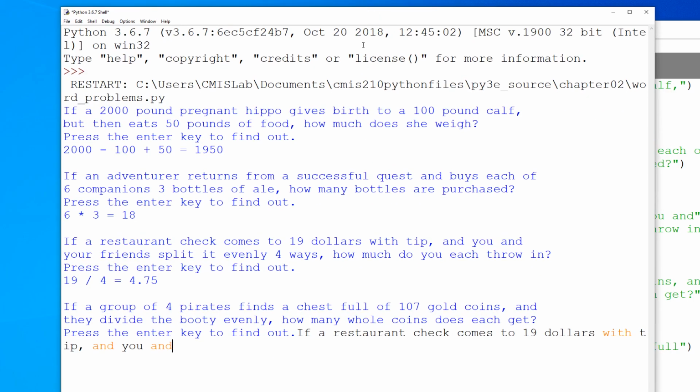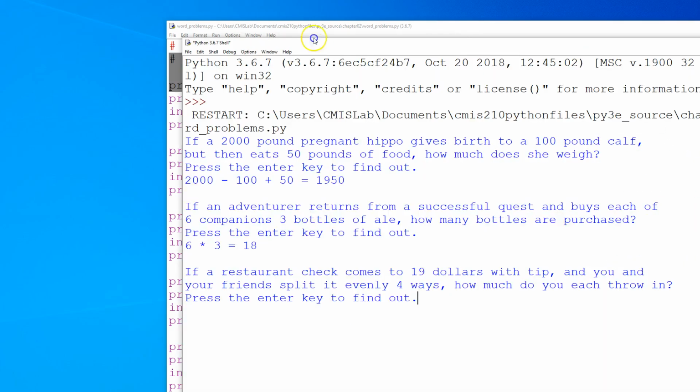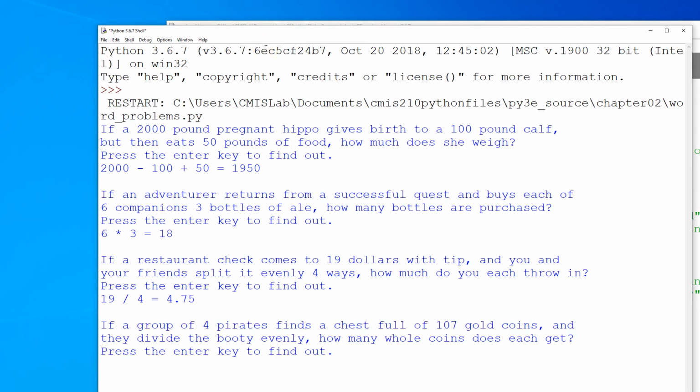So scroll up here a bit. I meant to rerun it because I probably did something stupid. All right. Now I'm going to run that. All right. We've got our division. They find a chest full of gold coins. We divide it out, and 26. So it just dropped off that last piece, right? Rounded it off. But that maybe is what we want. I can't divide those gold coins.